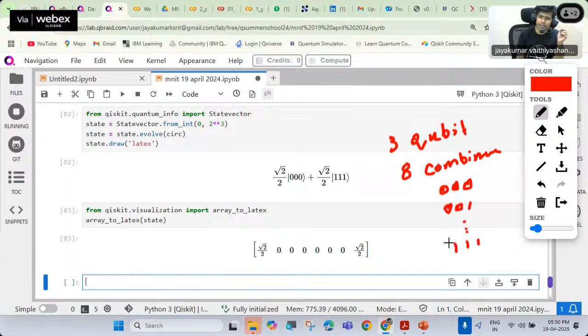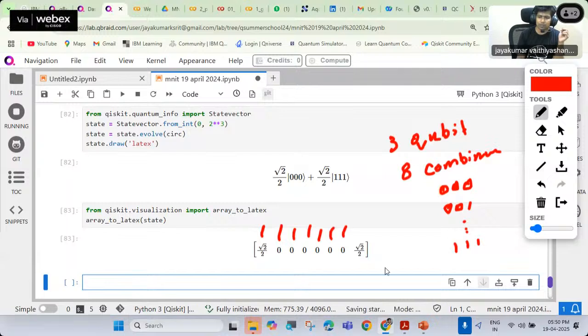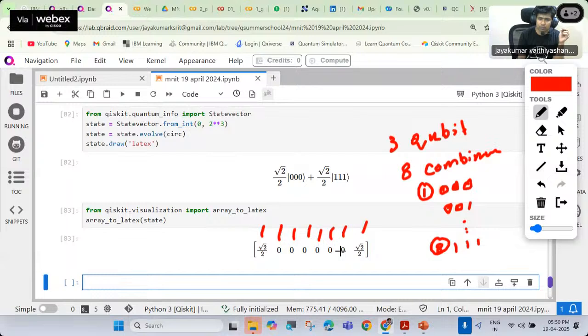All these 8 state combinations are located at their respective index values. So what is the state of 000? First location. What is the location for 111? The last, the eighth. That is why we have 1 over root 2 at the first and the last location.